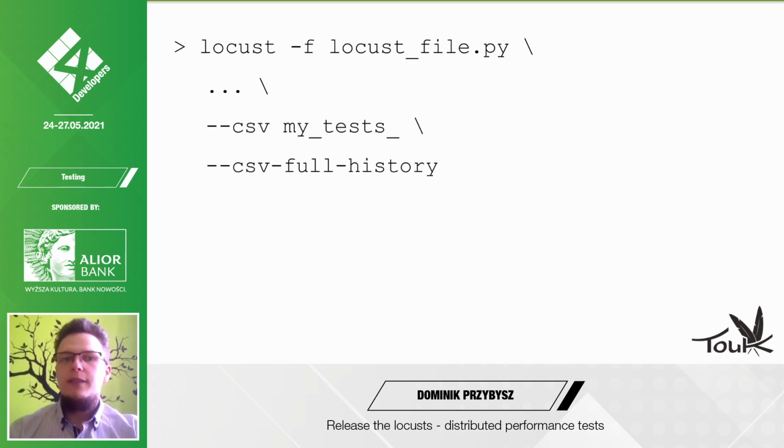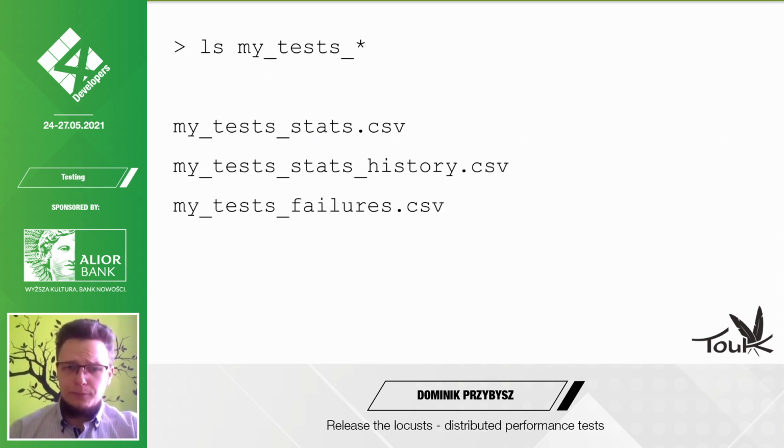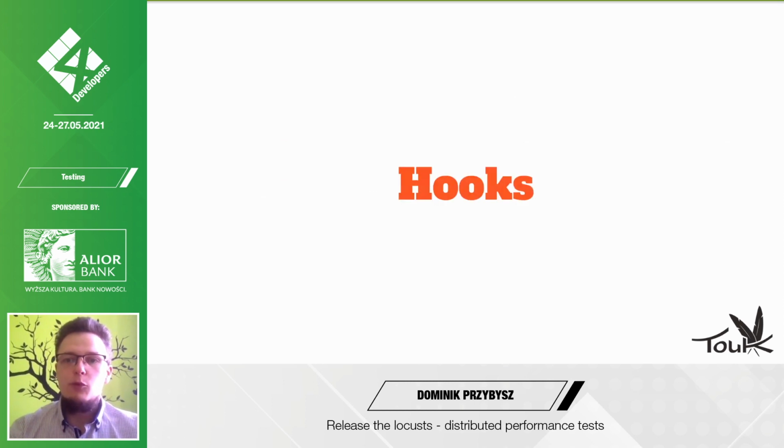So there is an option to have reports gathered in some CSV files. If you pass such parameters to Locust, you will have three files: one with the stats at the end of the test, one with the stats history with some intervals during the test, and also one CSV file with failures at the end of the test, of course, if there were any. But still, you have to take these CSV files, do some work with that, and generate some charts. So maybe there is an easier way to generate charts.